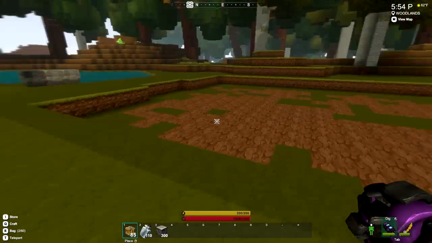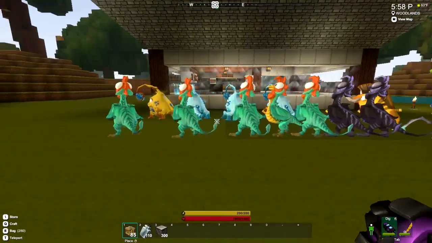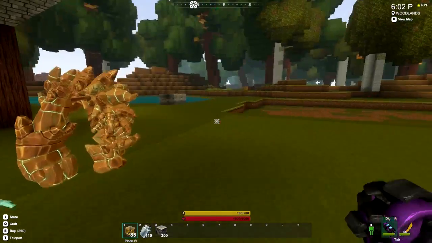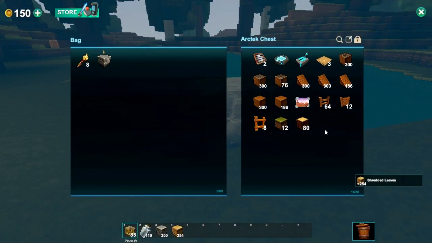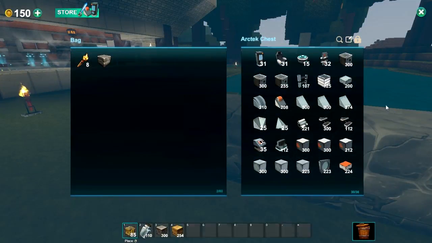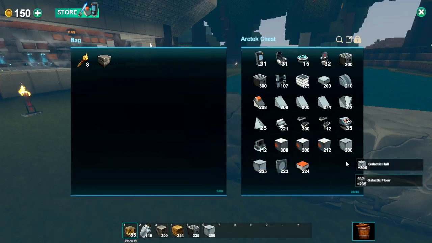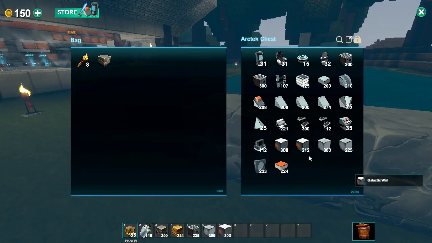Alright, I've got the old barn completely removed. Got all the critters just nice and neatly lined up over here. And now I'm going to start laying things out. I'll go ahead and use the shredded leaves for the individual pen floors. But let's see. Some of the galactic floor, galactic hull, and this is the galactic wall. It's basically hull with a stripe, so we'll use some of that.